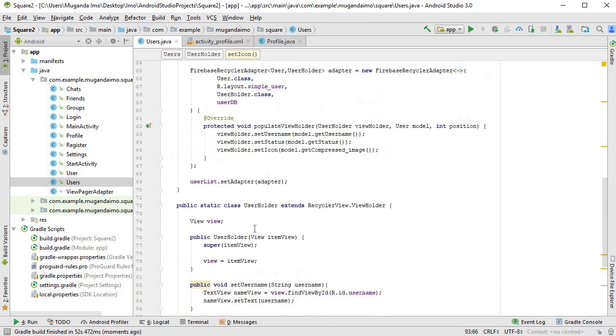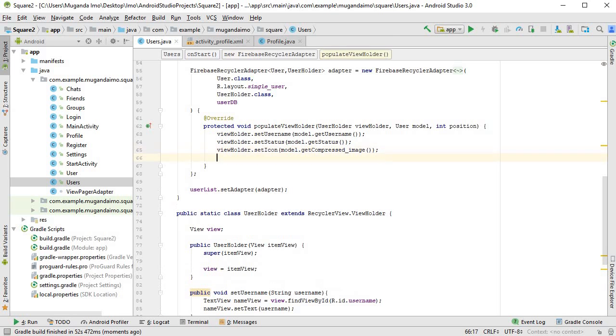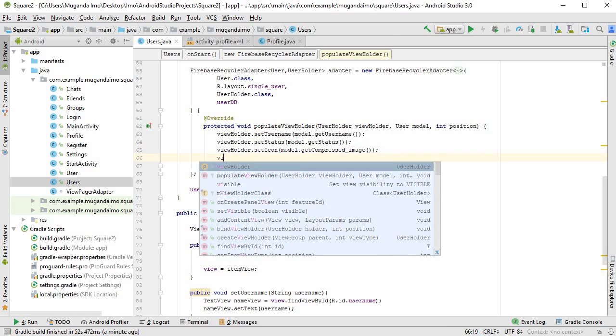and let's put an on-click listener on our list. So what we want to happen, like I said, is we want to be able to click this, and we go to the activity.